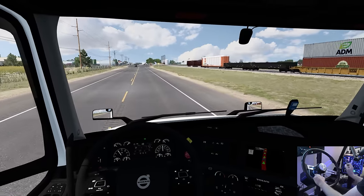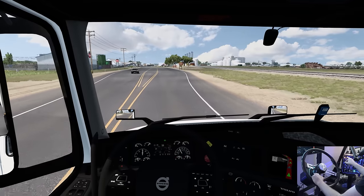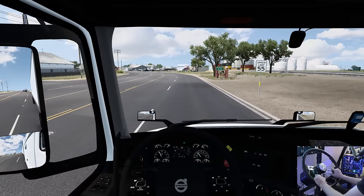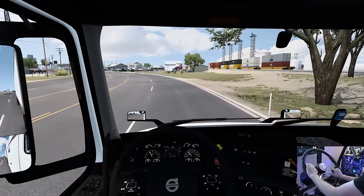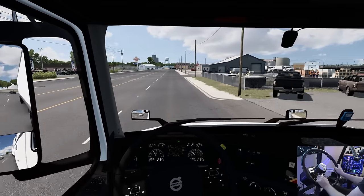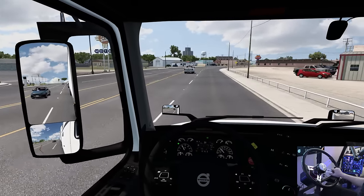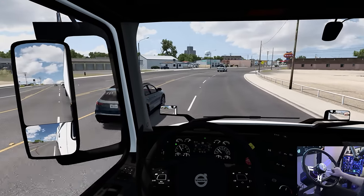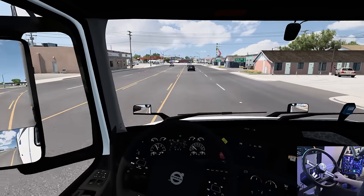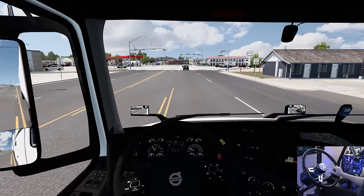You can hear the engine brake in this Volvo — very quiet but it gets the job done. There's another Tyson over here, went to the other one. City of Dalhart. As for the Online Transport texture pack — there is one out on the Steam Workshop and it works for the default trailer and everything, but I chose to go with this one as a homage to Dave when he did not want to give up that good trailer. This is based on that trailer because they made him drop it and he was in love with it at the time.